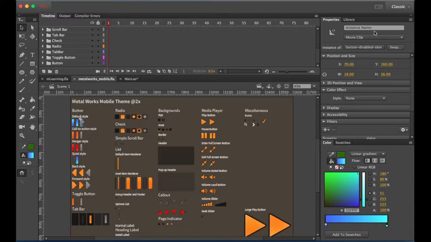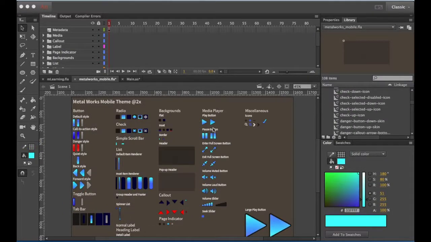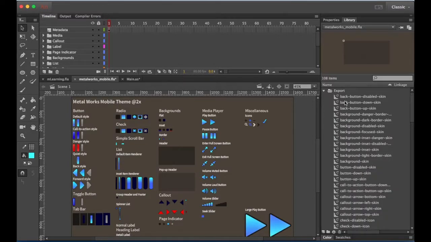And the next state is the disable state, so typically that's left as is. So taking into account all the different designs in front of us here, we'd go through all of the different shades of orange in this case and change them so that they match the color scheme that we've decided on, in this case these two blues. After you have gone through all the assets and recolored them appropriately, you need to make sure and check in the library that all the assets are the colors that you expect them to be.